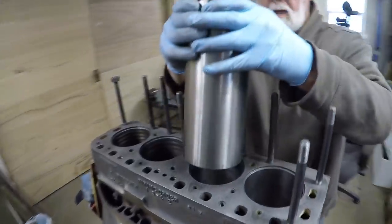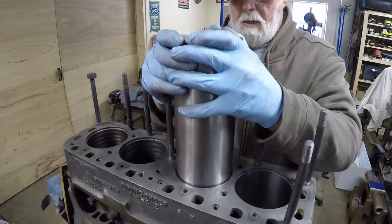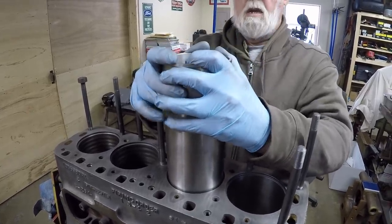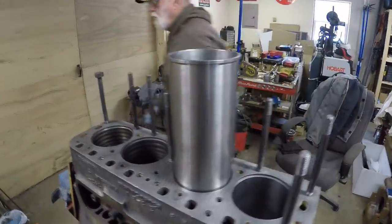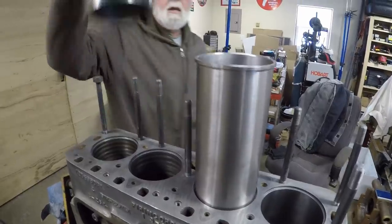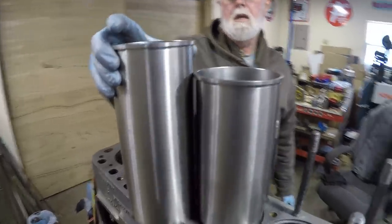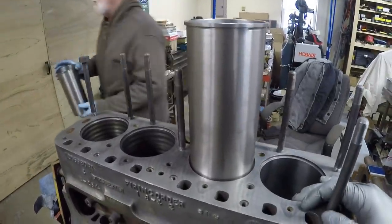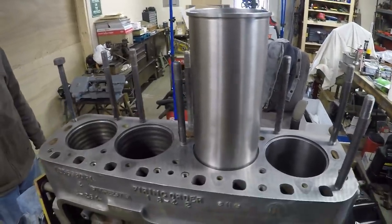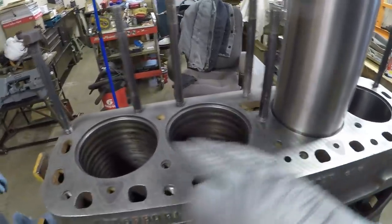Senior is doing what I expect to be the final fit-up. We can start the sleeve in by hand — you've got to get it absolutely square before it'll go. That looks like a pretty good push; we'll compare the depth with another sleeve to see how far we went. If we put oil on this we'd probably get twice that much depth. I think we're going to call this one good too — that's number two done. We basically got half the block done. We'll carry out the same procedure for cylinders three and four and then look at getting these installed.